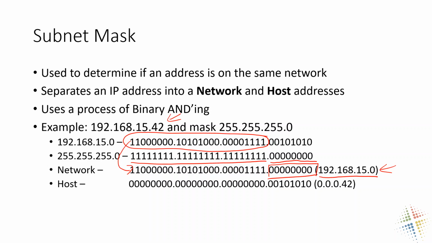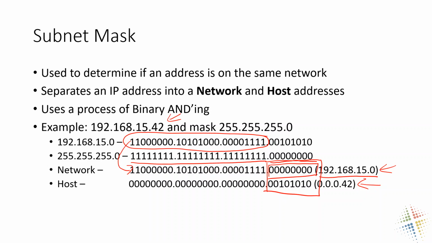Great. Well, if that is the network address, then what is the host address? Well, the host address is this part right here. It's what's left over. It's everything that wasn't part of the network address. And in this case, the binary then converts back into 42. And so now we can see, we can take an address and a mask, and we can use that mask to break the address up into two different pieces, a network piece and a host piece. This will come in handy as we start trying to figure out, is my computer on the same network as another computer?